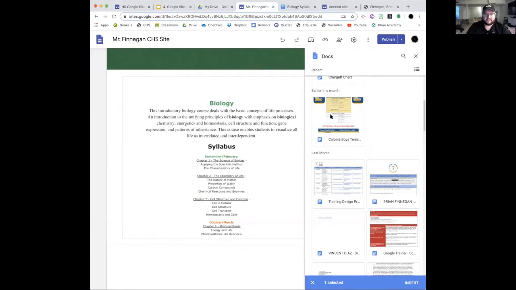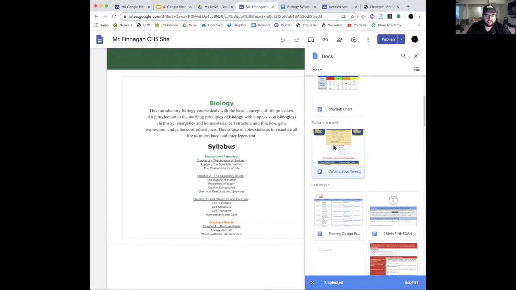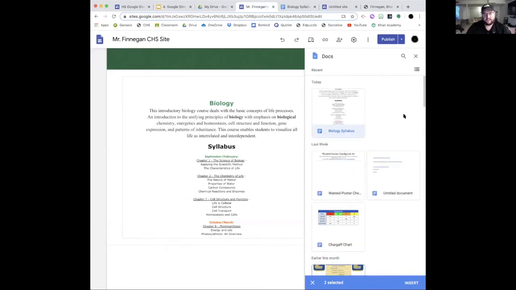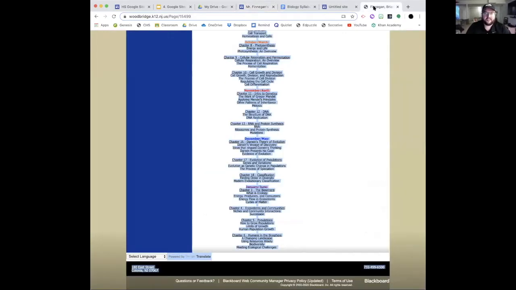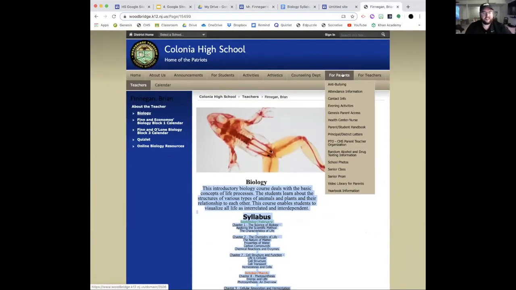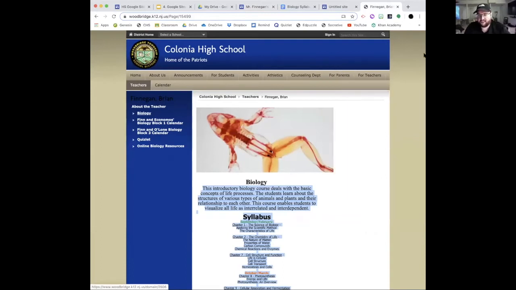So for instance, I have my little colonial lineup. I'm definitely going to add that there too. So there's plenty of things that you can show off. The transferring might be a little difficult, but it's not too bad. Unfortunately, it's not a copy all and paste. You'll have to do a little building here.